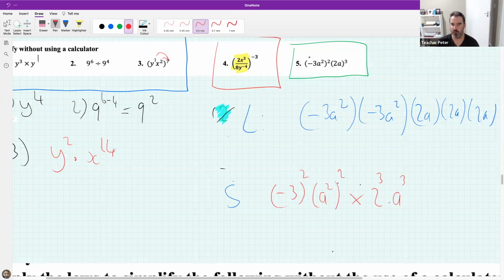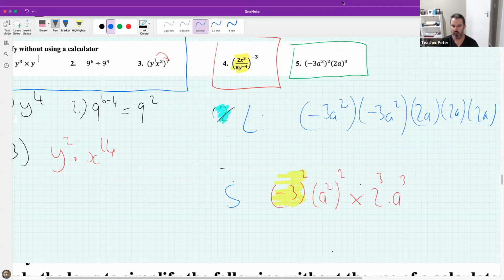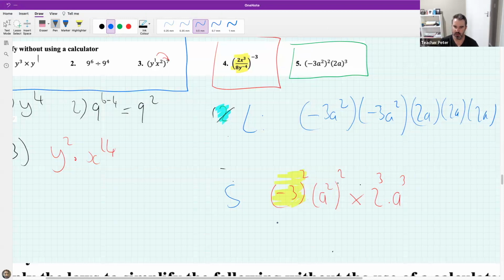The thing that will catch a lot of people is the -3 gets squared. And so I want to know, what is -3 squared going to give you? Let's go to Siamtanda. I'm going to ask you to unmute. So -3 in brackets squared is 9. Positive 9. Yep. And then what's a squared going to be?